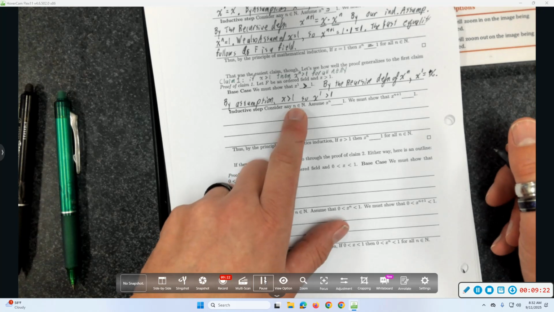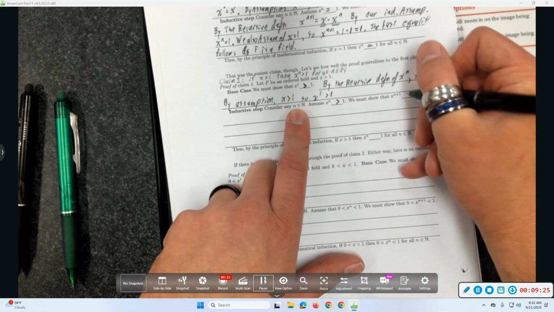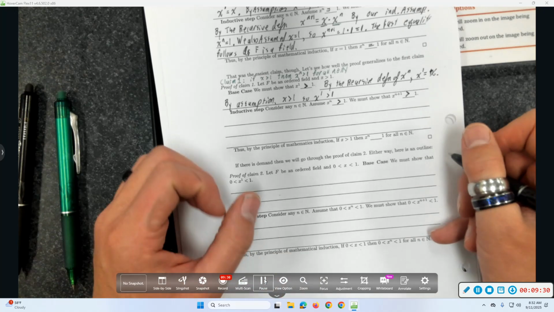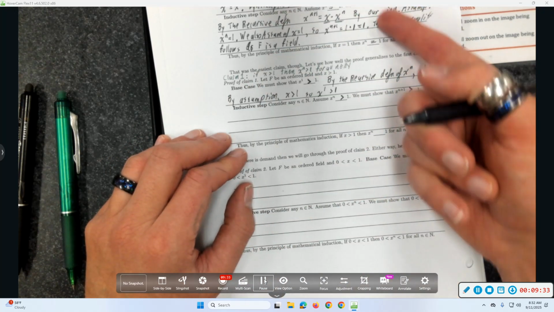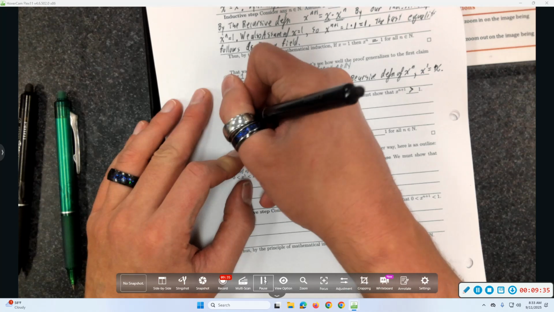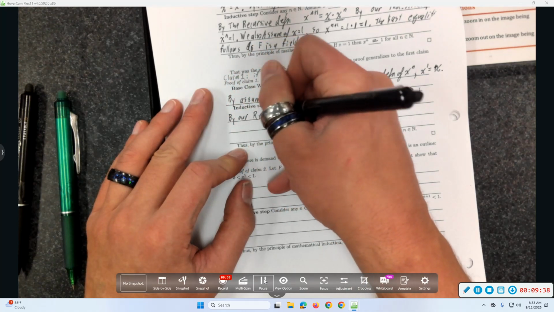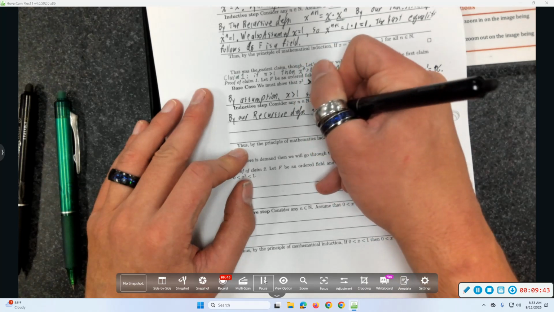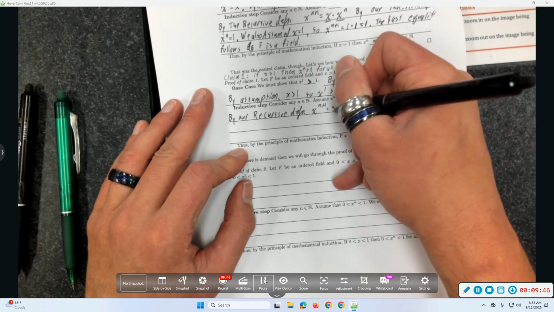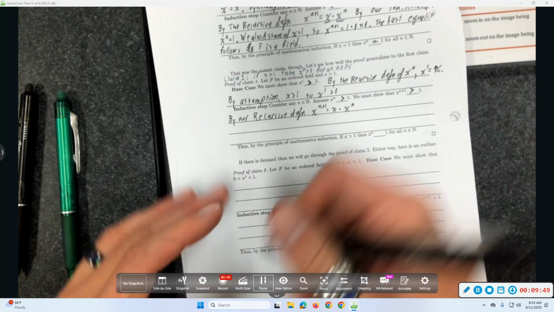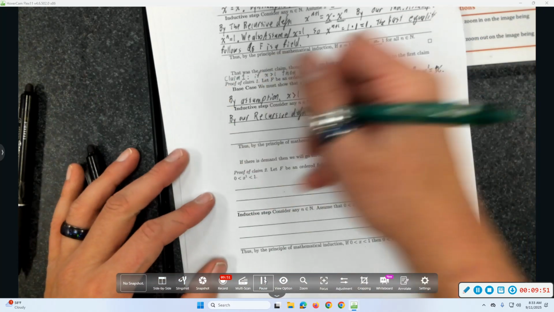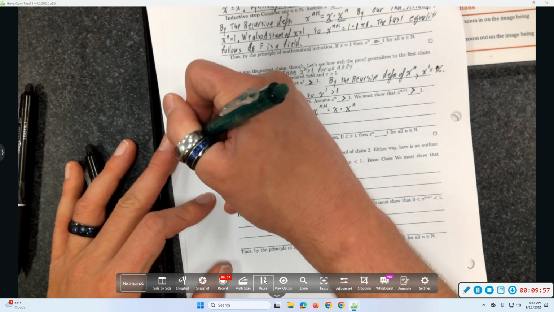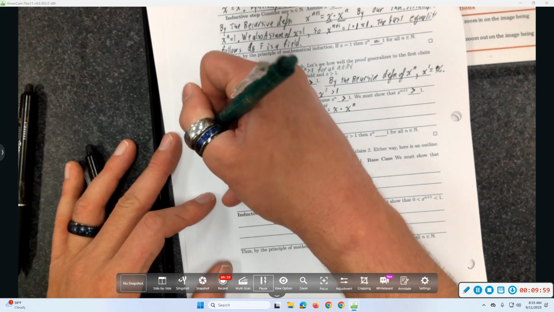Inductive step. Let's fix any natural number n. We will assume that x to the n is bigger than 1. We need to show that x to the n plus 1 is bigger than 1. And, well, let's do that. It's going to look pretty similar to what's up here. By our recursive definition, x to the n plus 1 is equal to x times x to the n. And what do we know now? We know x is bigger than 1. We know x to the n is bigger than 1.